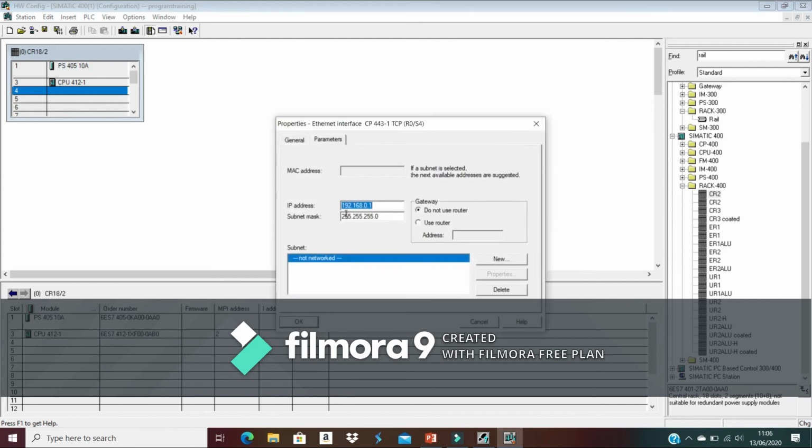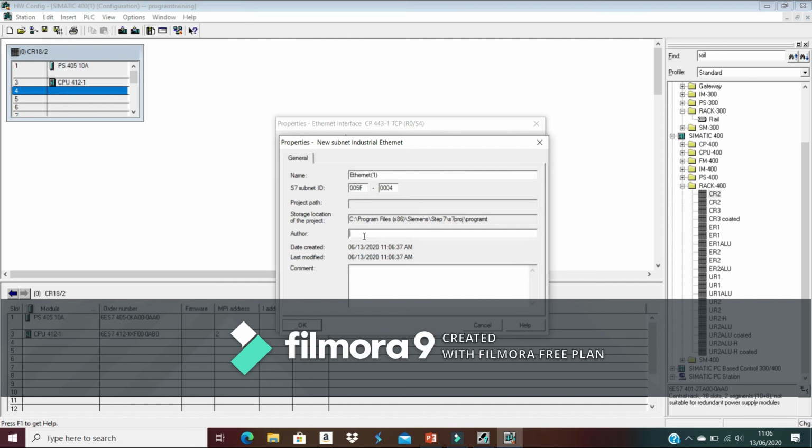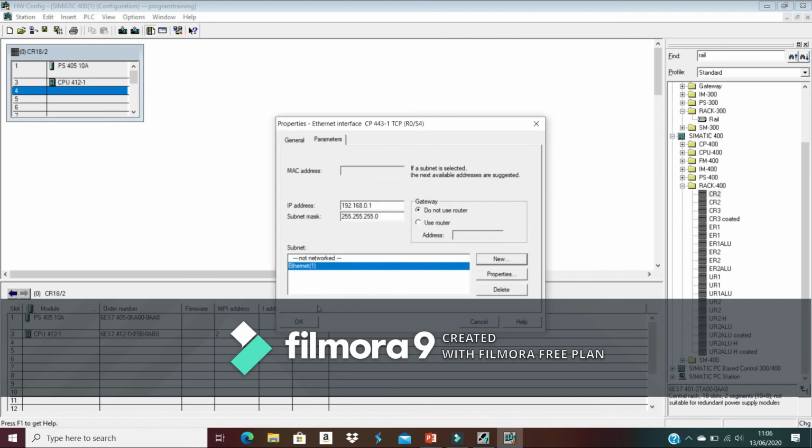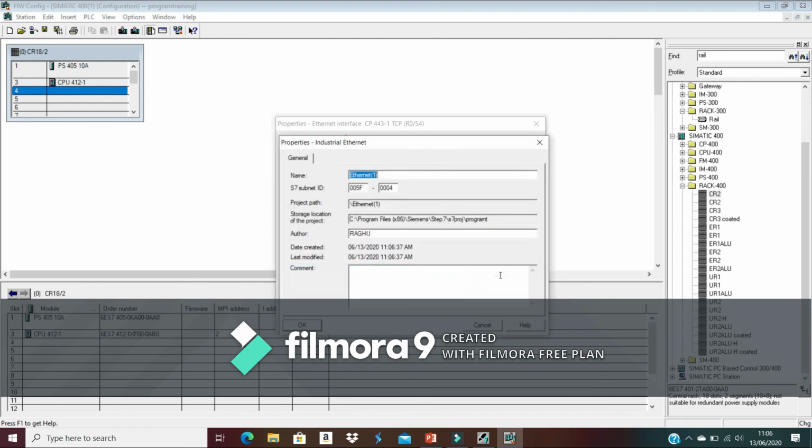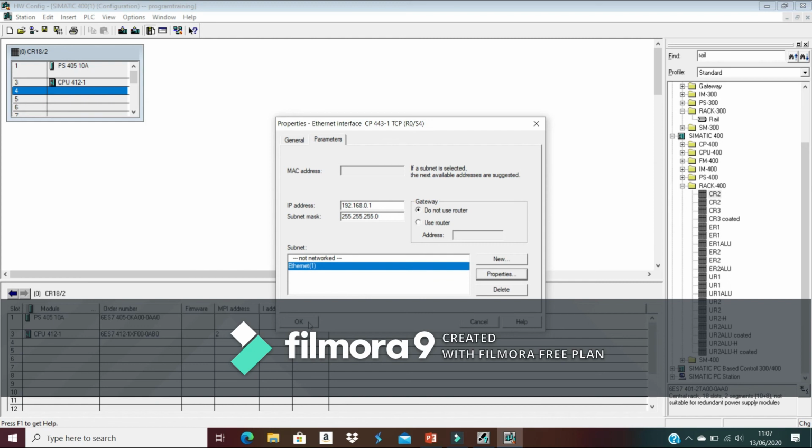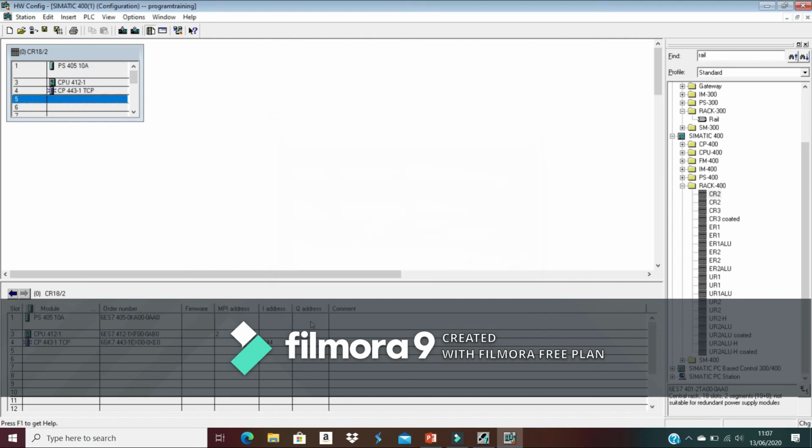Here you have to give, actually which one it will support, it will come here. So this is the IP address, right? Selected, it's the next level address or suggested. So now I'm giving an Ethernet connection. So who is the author? Just I'm putting one name. Okay, I'm the author, like that. Okay, so now it is created. Here in these properties you can see the subnet ID, this will be automatically created. Okay, so now this one is created.